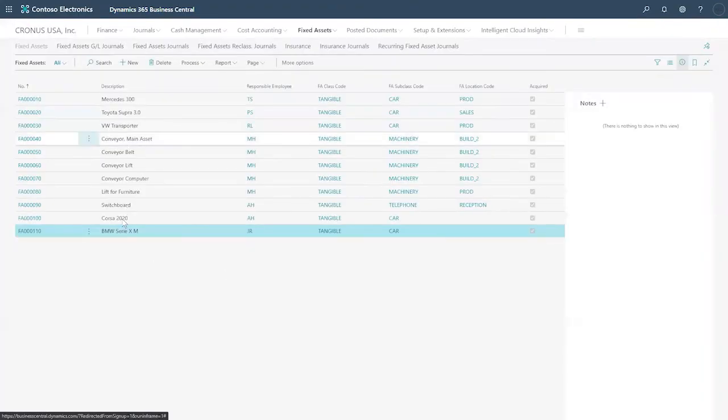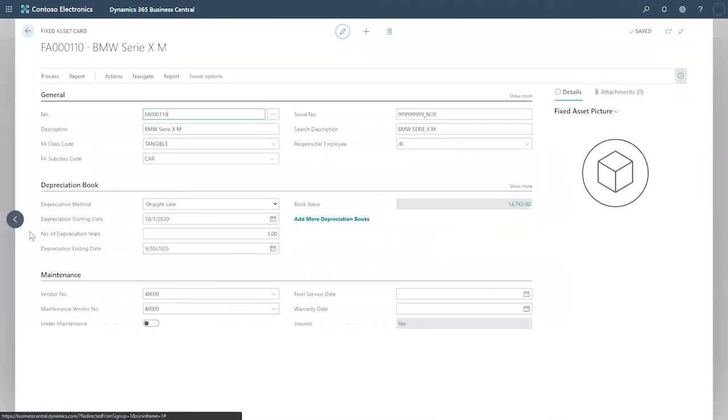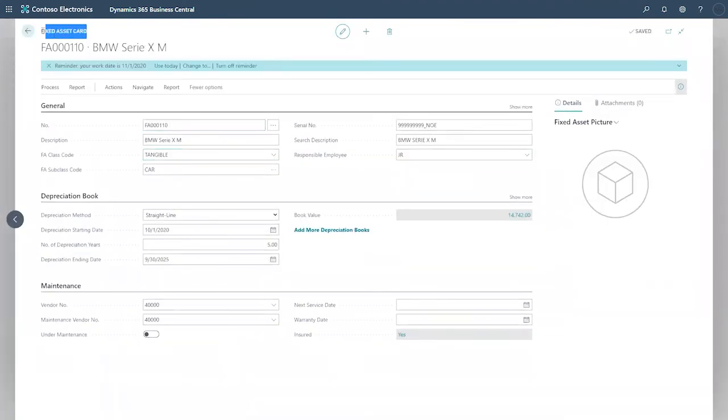asset. Let me just go back to the BMW Series X M fixed asset card. I have just used that journal because I need to actually decrease the value, and in this actual section we can see the actual book value that is not anymore the acquisition cost.